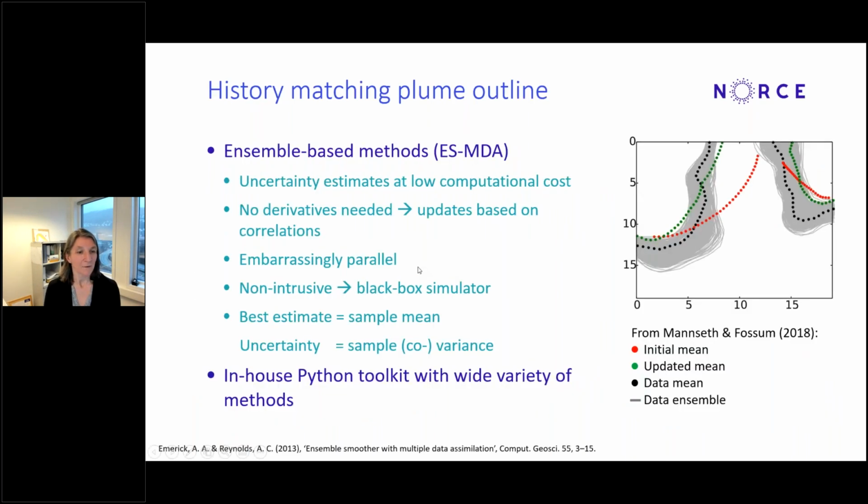Just a quick comment on the history matching. Again, what I've said is we've chosen a well-established framework called ensemble-based methods. The particular variant is ESMDA. This is not my area. I point to the ensemble smoother with multiple data assimilation. Those of you who are into data assimilation know what I'm talking about. But the point is that it is a very low computational cost way of getting the uncertainty estimates for the quantities of interest. You can run things in parallel in terms of the samples run on the forward simulator.